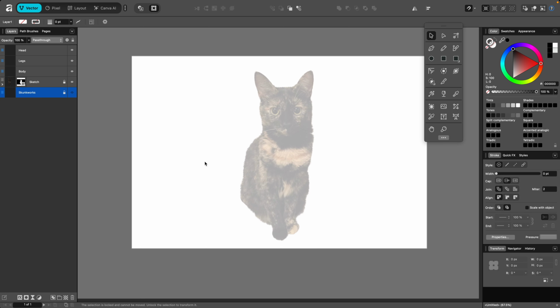Let me just take the square tool here. Say this was something great that I just absolutely have to have. You know what I mean? Right now it's in the container layer, but say I was working on something and I'm like, wow, this is so great, I must keep it for later. Just drag and drop it into the Skunkworks layer, and it's hidden. You won't be able to select it because it's locked. It's hidden away, and you can continue to work as you would normally.